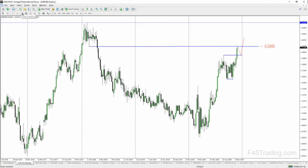And I'd like to see price, if we could get back, you see where all these bodies of the candles in here kind of finish off. I'd like to see if we could get up to that 2280 level on the charts. So that's about 150, just shy of 150 pips from where we're currently at. That would be a nice target on the week, I believe. But we'll wait and see. I wouldn't be pulling any triggers.